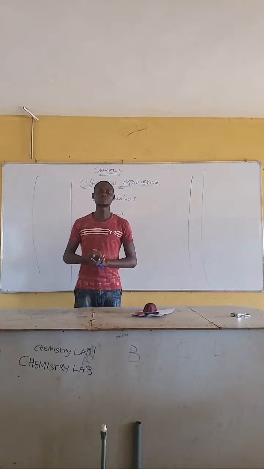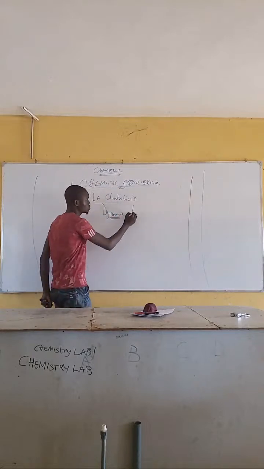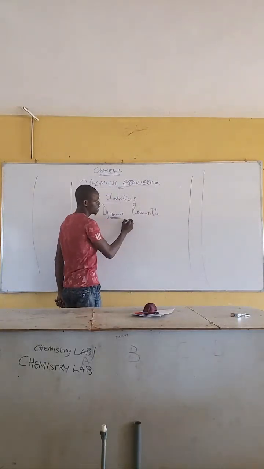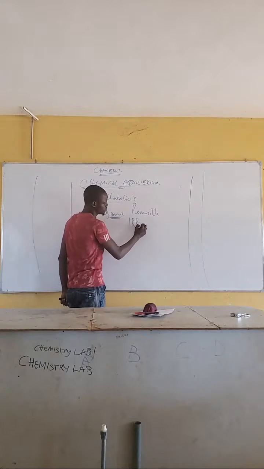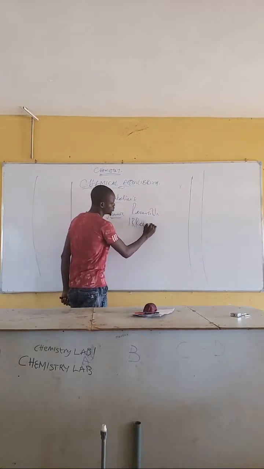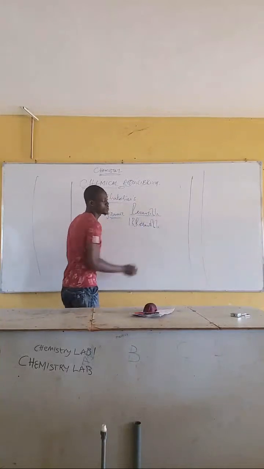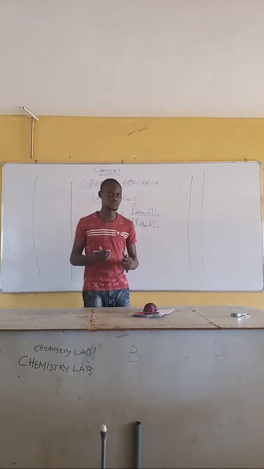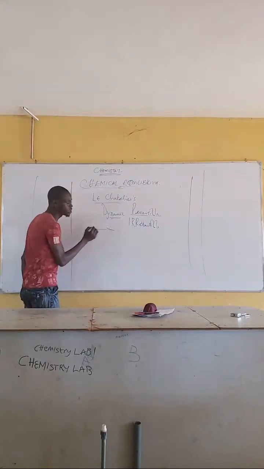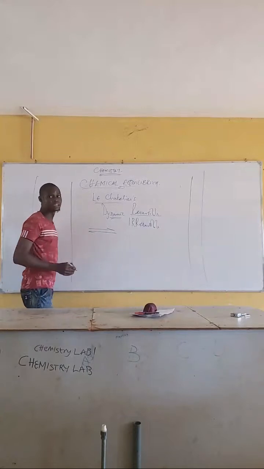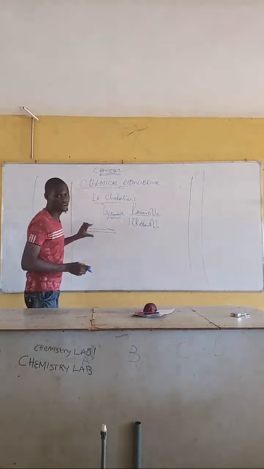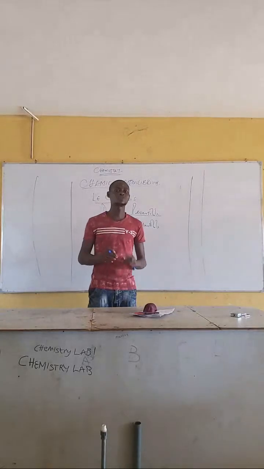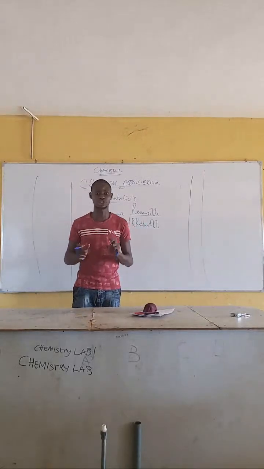Now, there are different forms of chemical reaction. We can have what we call a reversible reaction, and we can also have an irreversible reaction. A reversible reaction is a reaction that can go in two different directions. It simply means they are reactions that can move in the forward direction and can also come back in the reverse direction. We normally make use of this symbol to denote a reversible reaction.